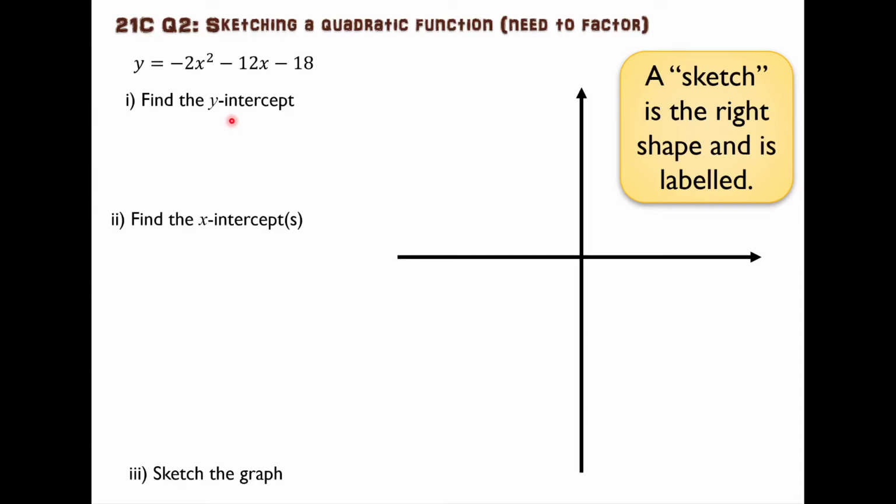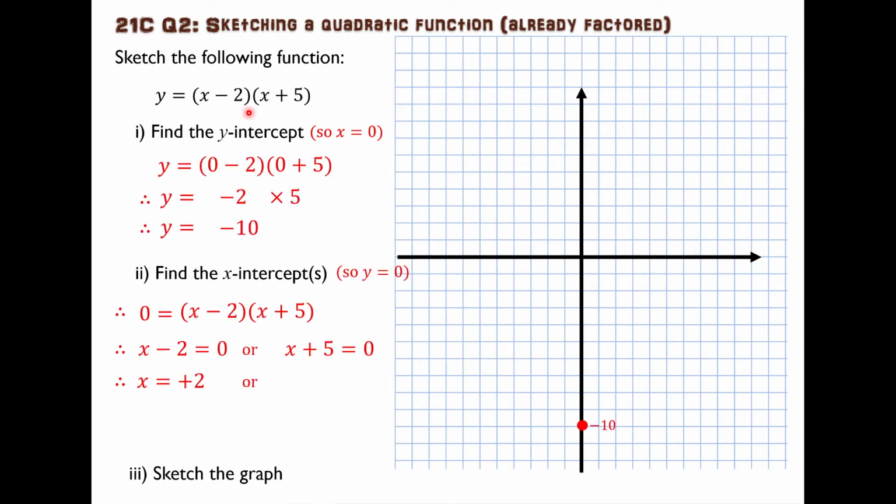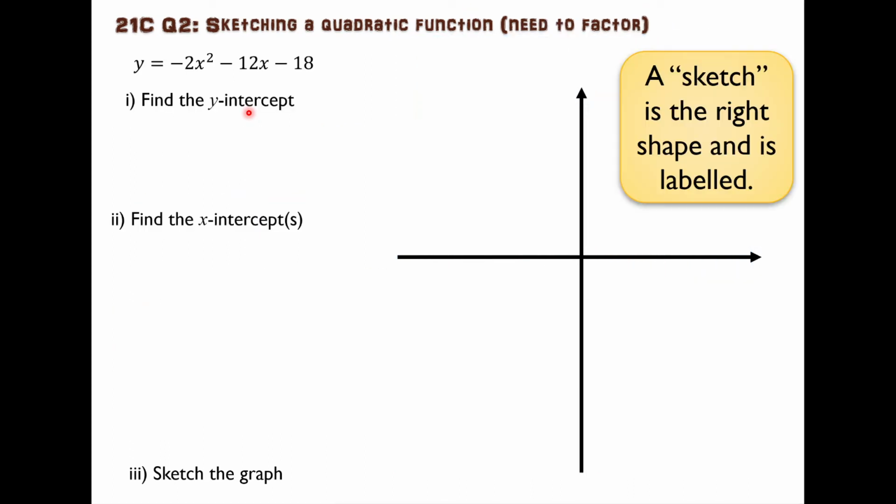We're up to one of the trickiest parts here of graphing a quadratic. This is where you've got a quadratic function, but it's not already factored. If it was factored, we'd have something like this, which is nice, two things multiplied together, and we could graph it with this strategy. But here, it's not factored. It's expanded out, which means that finding the x-intercepts will be a little bit tricky, but still possible.